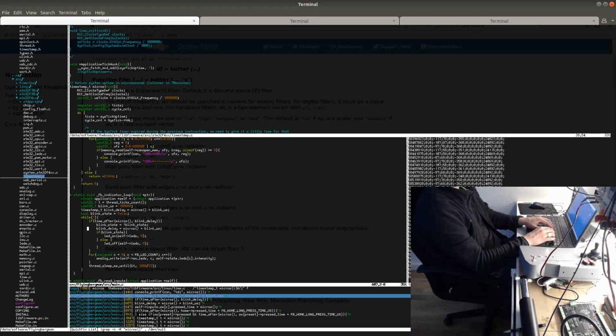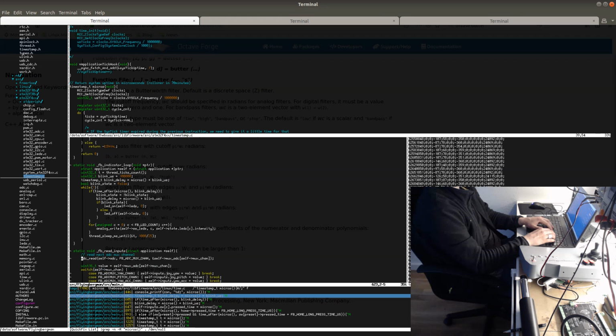This is, for example, a simple function that does the blinking. It has a blink delay set to 100 milliseconds, so it blinks 10 times a second. And here I'm waiting.